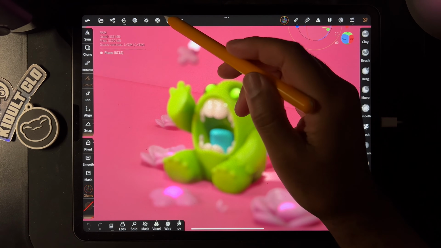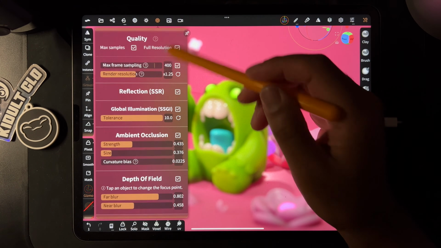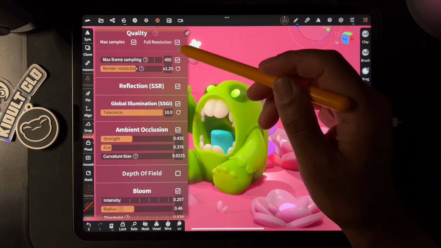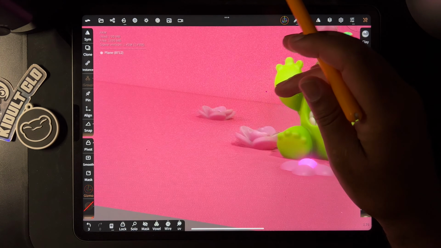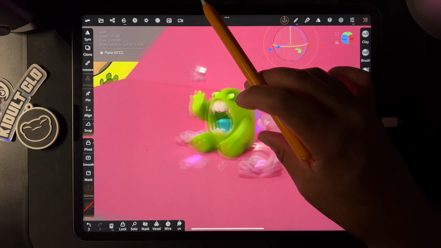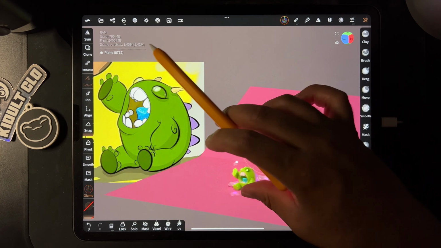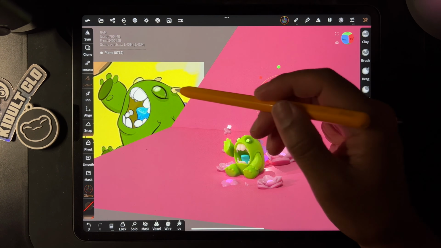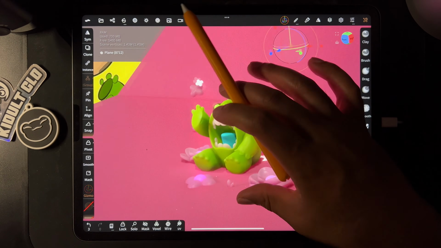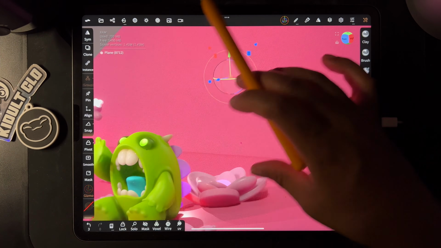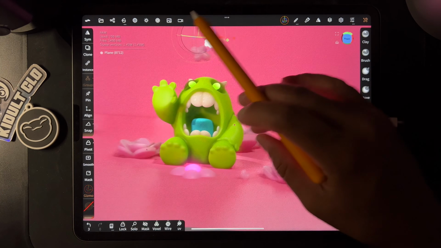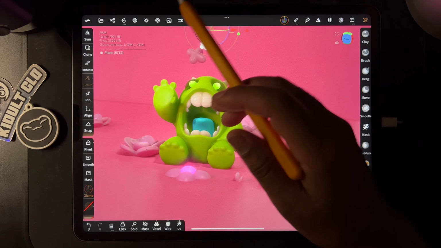So this is one of my favorite sculpts. I'm gonna turn post-process off. It's one of my favorite sculpts and I can't wait to bring this one into Blender. This is a drawing that I made a while back, maybe like 2015 or 16. And I sculpted it and now it's time to get a nice render out of this.